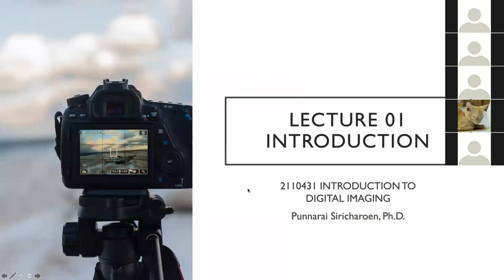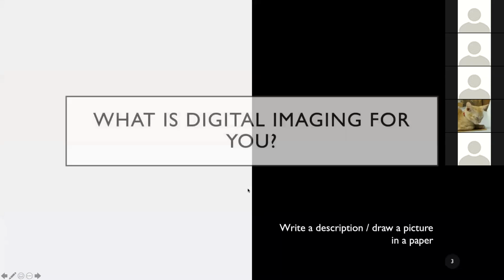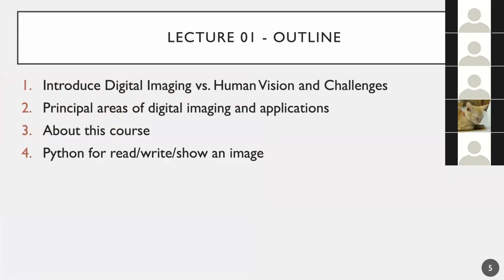today I will just give you some introductions of digital imaging, probably provide quite a lot of applications that you see in your daily life, and also some applications that they have used professionally as well. And then I will talk about this course, the assessment, and the criteria that will be used in this course. And finally, we will warm up a little bit using Python to read, write, and show an image, just to warm up in this class.